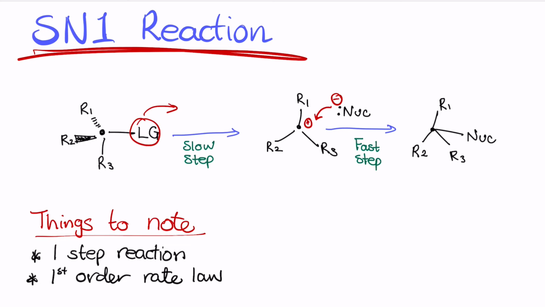With the removal of the leaving group, we get this positive carbocation forming. Now, a carbocation is just a carbon with a positive charge. And because of that, it allows this negatively charged nucleophile to attack the central carbon there. And this step occurs very, very fast, so the rate isn't dependent on this step alone. So because of this, we consider an SN1 reaction as a first order reaction, that being the rate is determined by the concentration of the electrophile alone and not the negatively charged nucleophile.